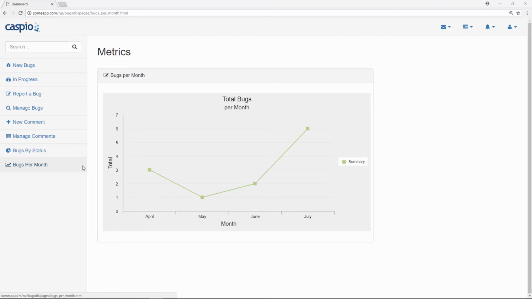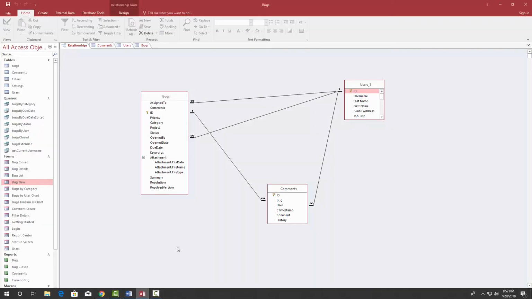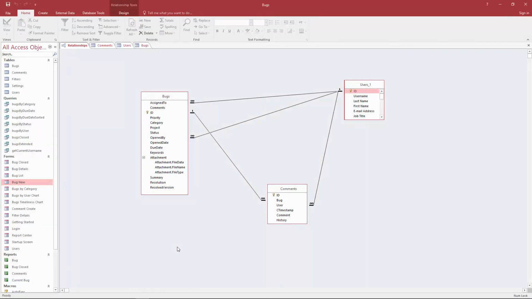In the next video, I'm going to show you how quickly and easily you can import all of your Access tables, the data inside the tables, and all the relationships to Caspio. Once your objects are imported, Caspio is going to maintain the application integrity. Also, what's very important to note here is that you're not going to be able to import your entire database. All the forms, all the reports, and all the queries, you're going to have to recreate that in Caspio using our point-and-click intuitive wizards. However, all the tables, the relationships, and the data you're going to be able to import into Caspio. And once those objects are imported, then you can very quickly and very easily recreate those forms. So I hope to see you in the next video where I show you how to do that.